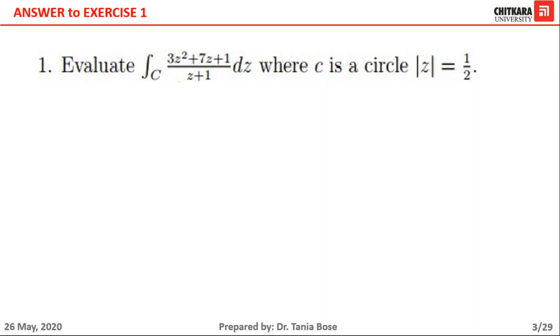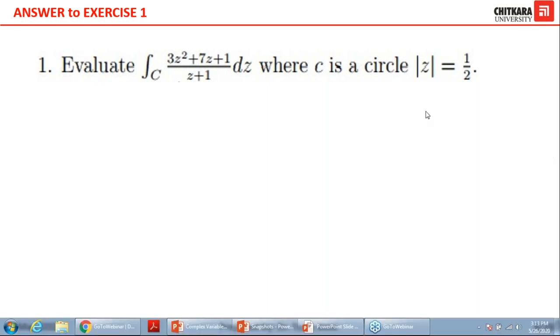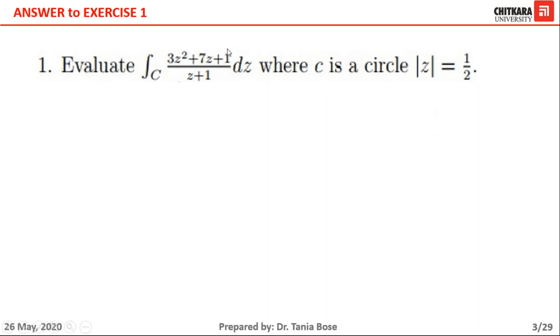So yesterday we did a very important topic, that is Cauchy's theorem and Cauchy's integral formula, and two more related to Cauchy's formula, that is the extension of Cauchy's theorem and then the nth derivative formula, right? So we have seen that the first job is to check the singularities of the function, and the second thing is to plot the given curve, right? So if the singularity lies outside the given curve, then we are safe and we apply Cauchy's theorem, and the answer to the integral is always equal to zero. And whenever the singularity lies inside the circle, then we have to apply the integral formula. And then we have seen that if there are two singularity points, then we have to apply the extension theorem, right? So now let's see what happens in this particular question.